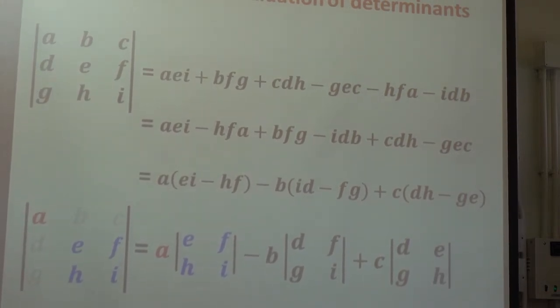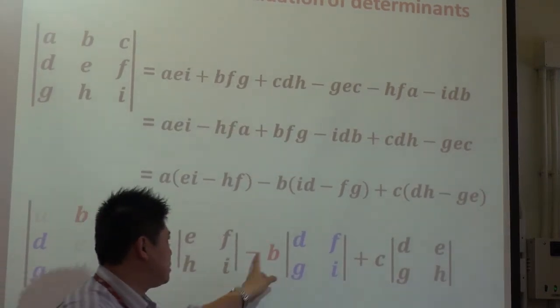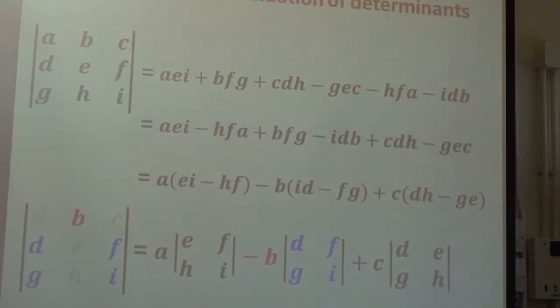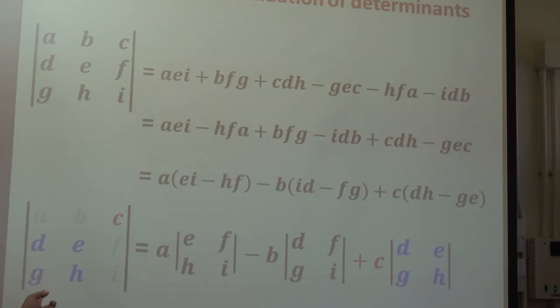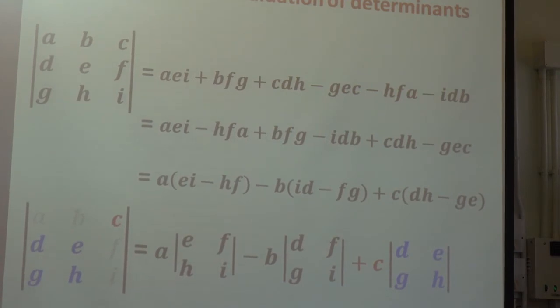Okay? And then the next, if I choose B along the row, I cut out the row and the column that B carries. We rename the 2 by 2 determinant, and that is the cofactor of B. Of course, the cofactor should also include the negative sign. I will tell you how to determine positive and negative later on. Okay? And then finally, the same, and that part is the cofactor of C. Is that okay?